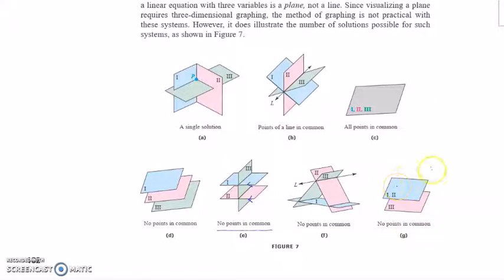Or you could have coinciding, where your first equation would be something like, your second equation would just be a multiple of that. And then your third equation would just be parallel to it. So these two are coinciding, and then this is a completely different equation. So you don't need to graph these out, but I think it does give you a depth of understanding to see the graphs.